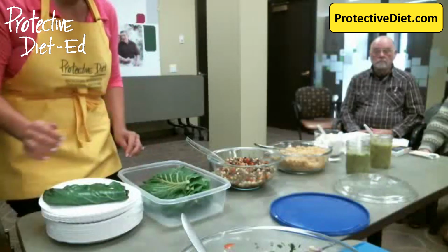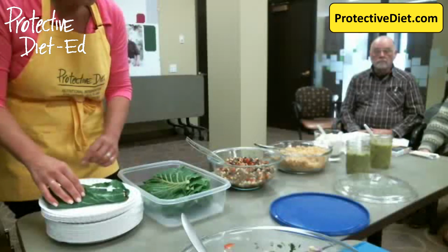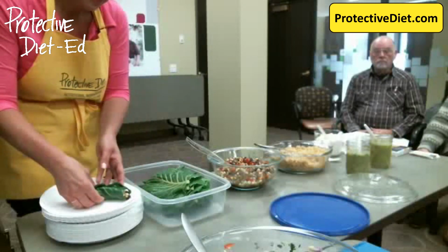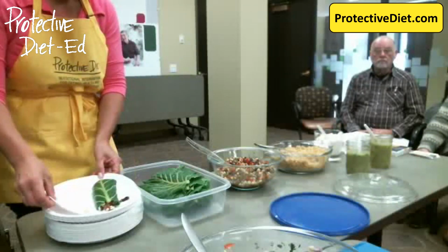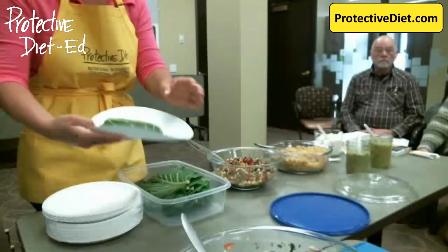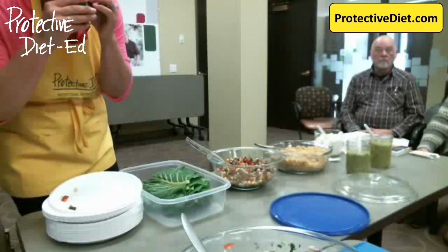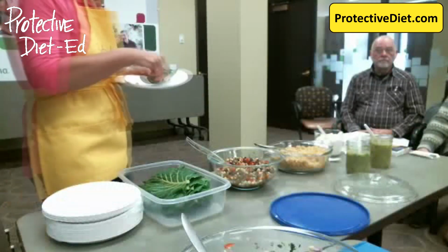So you're going to fold one side over. You could do it where you fold both sides and just fold up the bottom. A traditional burrito is folded halfway, then the bottom is folded up, and then the side is folded. And if you were making these up and you were having a party, you could lay them on the platter like that because that vein of that leaf, it's beautiful. And then to eat it, you're just going to take a bite off the top. Keep the bottom sides closed. Cook gets to tell us if it's tasty.